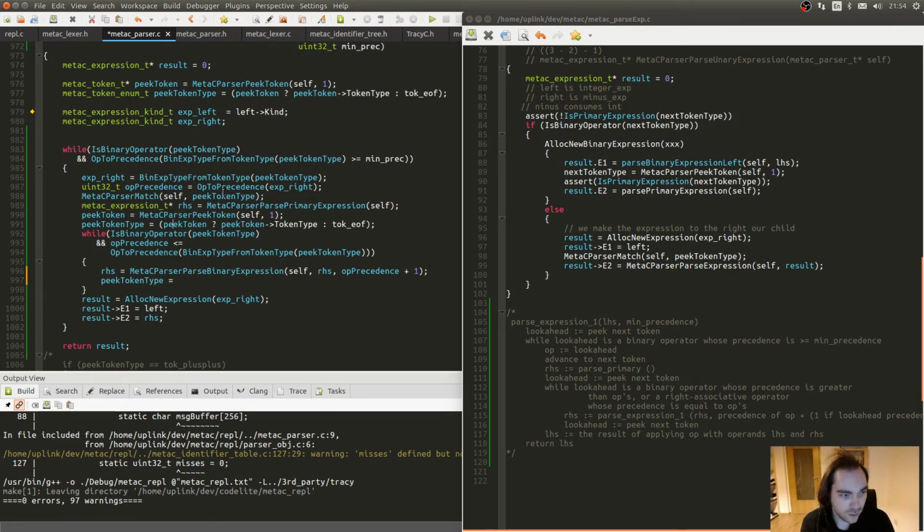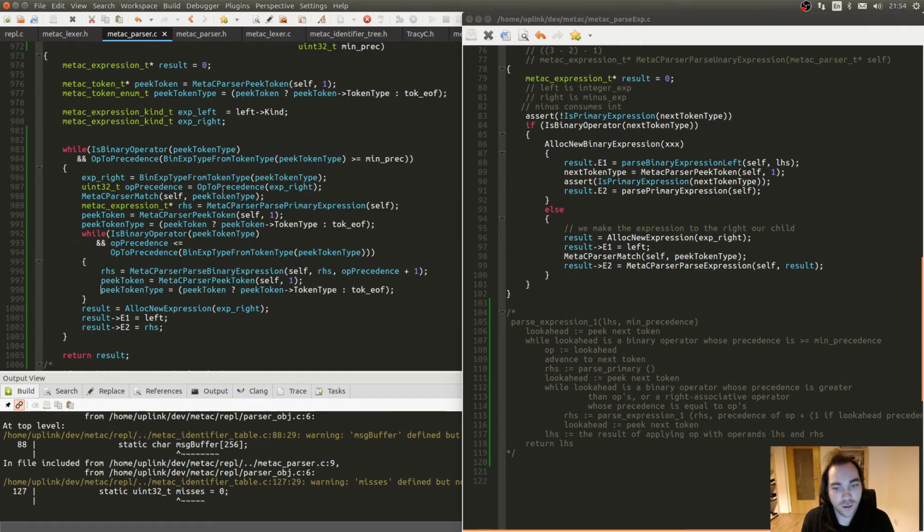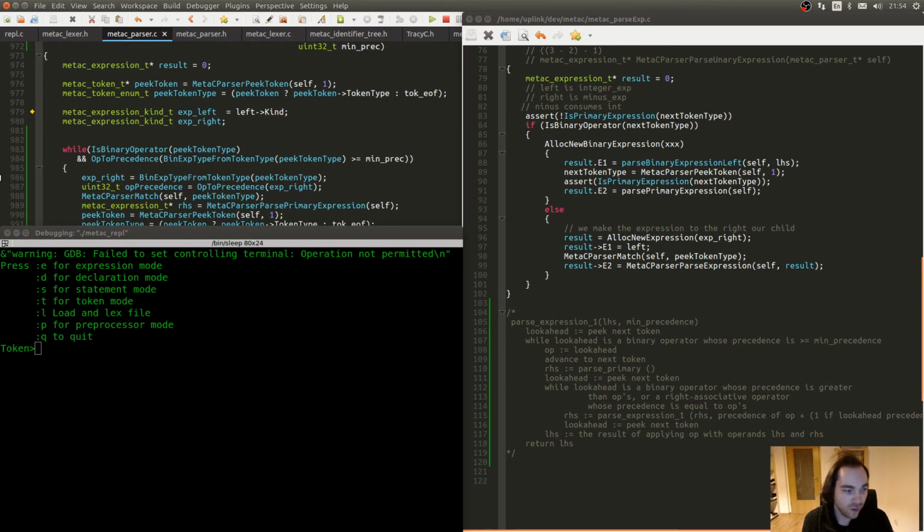Essentially this. So just copy this, paste it in, and maybe then we are done with expression parsing for the moment, until we go and try and optimize it.